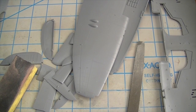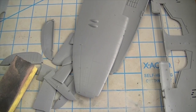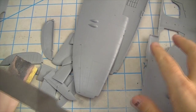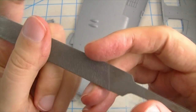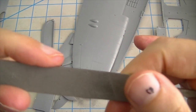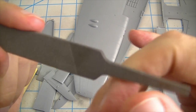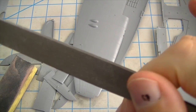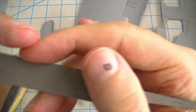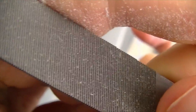Okay, first things first, let's take a look at a file up close, because there are some important things to know about a file. The most important one is that they are designed only to cut in one direction, and that's away from the tang. You can see why when you take a close look at the surface of it.